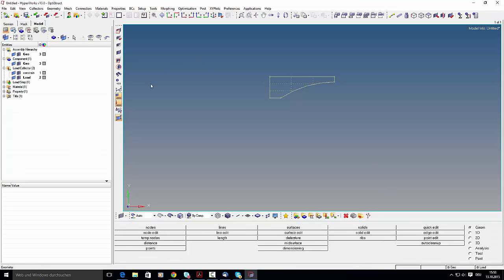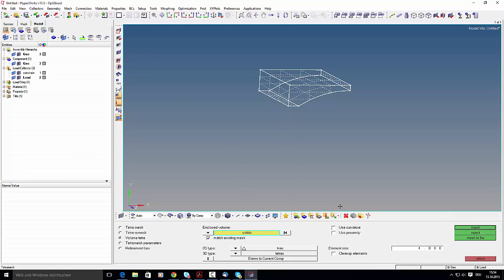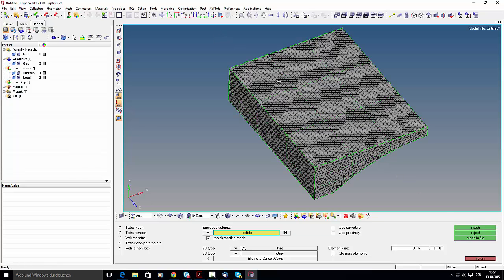track plus, and now we check the solid structure. It's fine. We're going to mesh it, so we are going to mesh, create tetramesh. We select the solid, and we should put the element size 68 in, and we are going to mesh. The 2D type is trias, and the 3D type tetras. The reason for that, I put no mesh on. You see the mesh is generated.